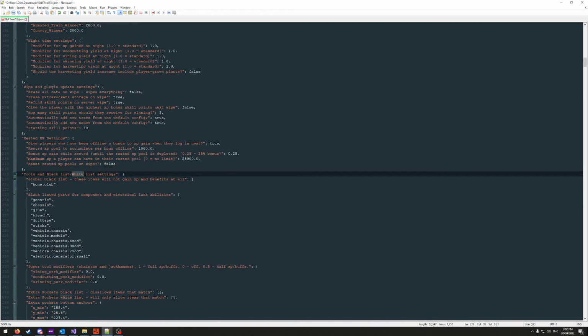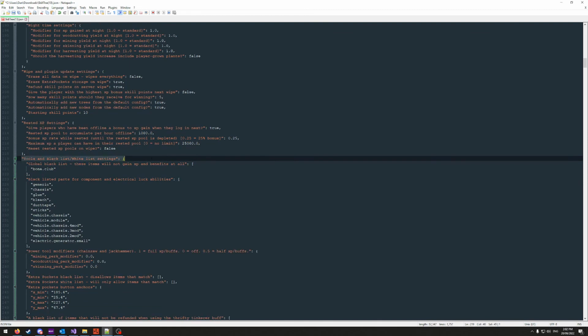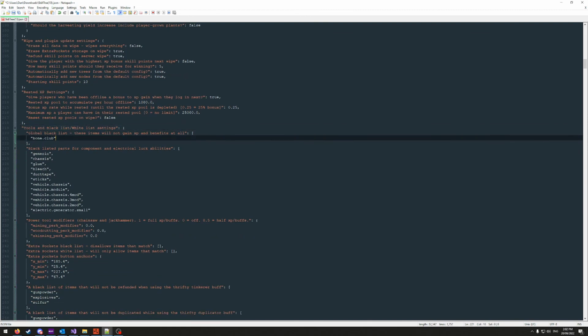Tools and blacklists. So this is basically lists and different types of tool settings. Global blacklists, these will not gain XP and benefits at all. So Bone Club is probably the most broken item when it comes to the skill tree plugin, because it can harvest everything. I would recommend leaving that on there, but if you find any OP tools in there, just add them to the list.